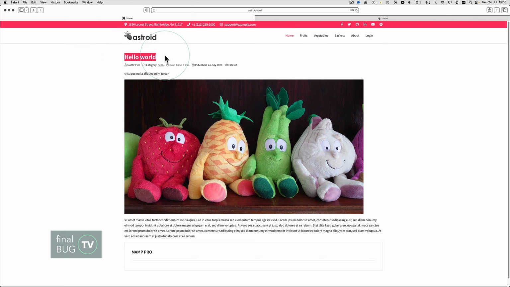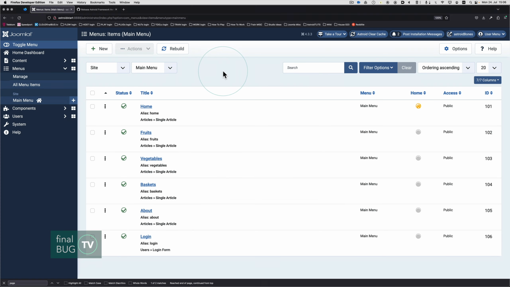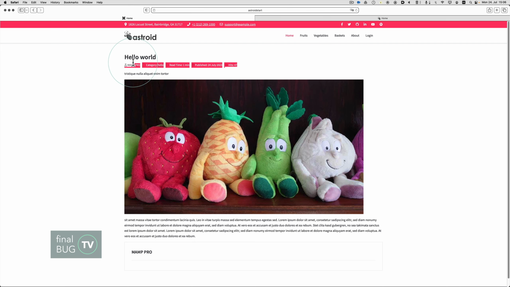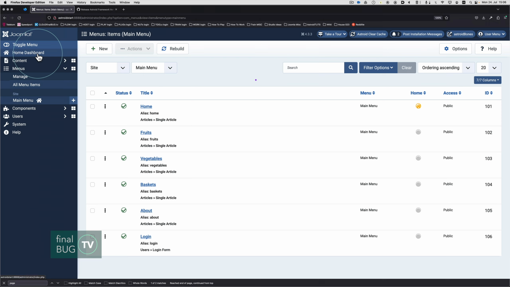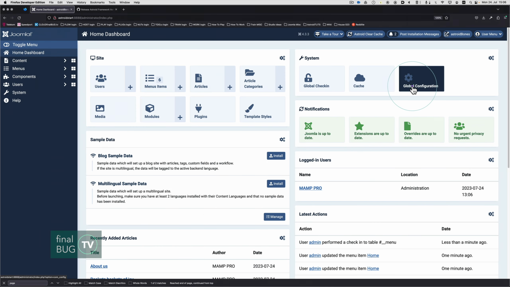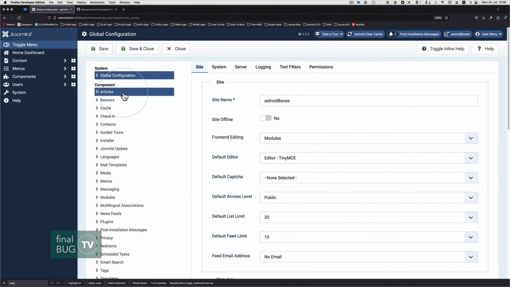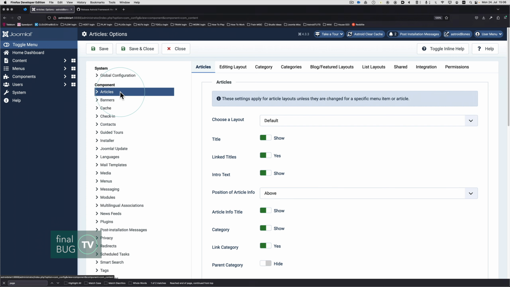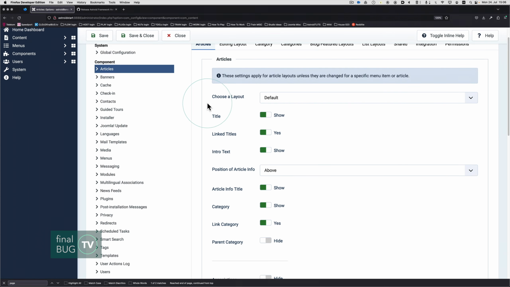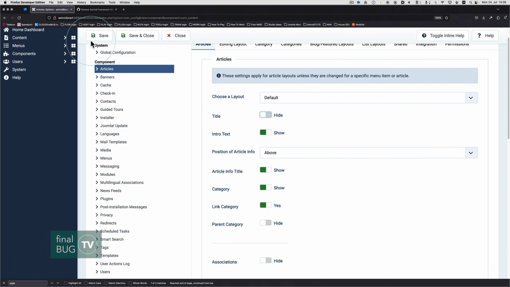We could actually just hide those article names and put them into articles. That would also be another option, but we can just leave them there as they are for the moment. And we're going to look at some of this other stuff here. So let's do that at a global level because it's simpler. And we're going to go to the articles, and we're going to go through here. Let's just hide the title just to start with.